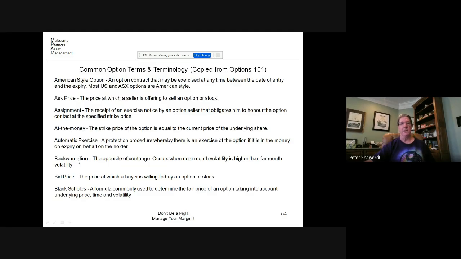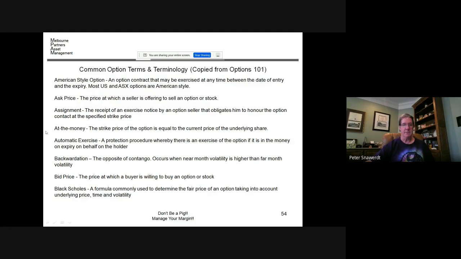Backwardation is somewhat important because when the VIX is in backwardation, it usually means that it's too high. The futures market is anticipating that the VIX will come down in the future, which means selling options at a shorter period of time is more likely to be advantageous to you than selling them later.